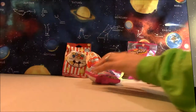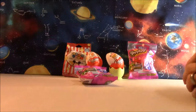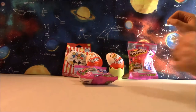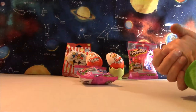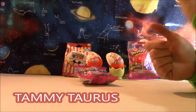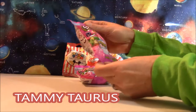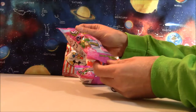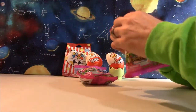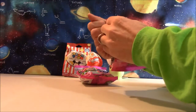Hey everybody, it's Cosmos Jax here and today we have a variety of blind bags to open: Shopkins, Kinder Joys, and Disney Tsum Tsums. First, I'm going to choose one — and I have some special guests here today. With me today is Tammy Taurus, who is going to help us out. Let me open this bag here — Shopkins Season 8 Final Destinations the Americas. What do you think, Tammy? A Shopkins? Well I think we'll do that!